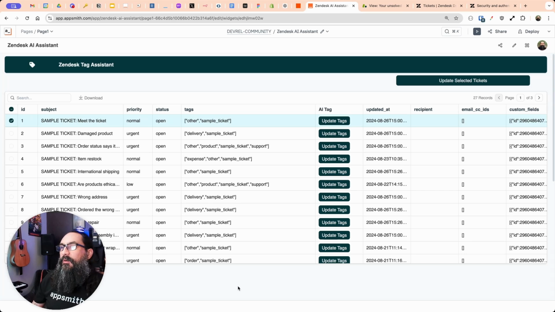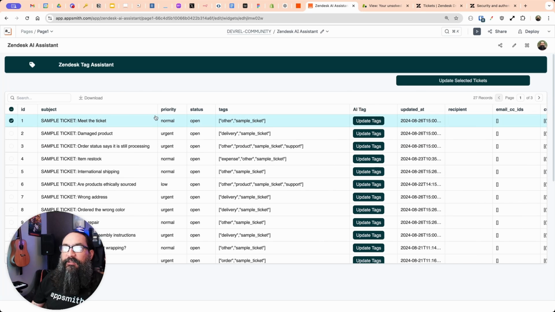Okay, first I'm just going to walk through the app real quick, show you how it works, and then we'll go through the Zendesk API docs before we jump into actually building it. So this looks at the subject and the description. I'm not showing the full description field here, but it sends the subject and description to the API, and it looks for anything that would be categorized as a return, an exchange, a repair, or a refund. So anything that could cost the company some extra money. And then it will apply that tag to the specific ticket.